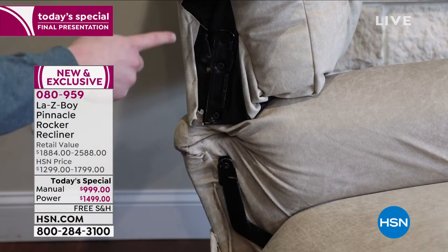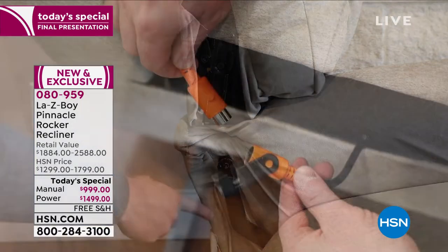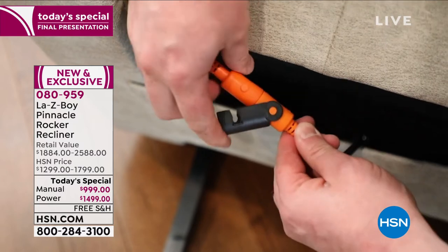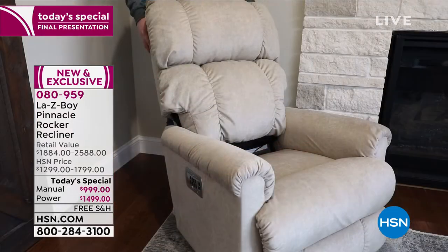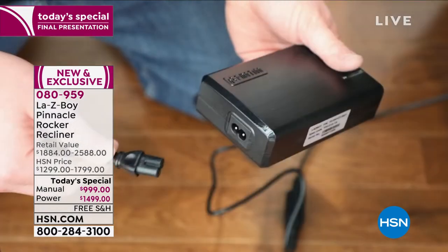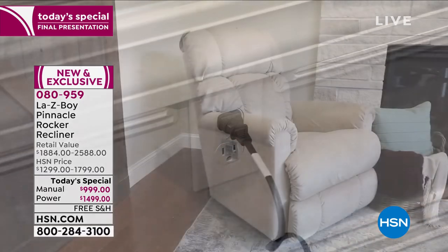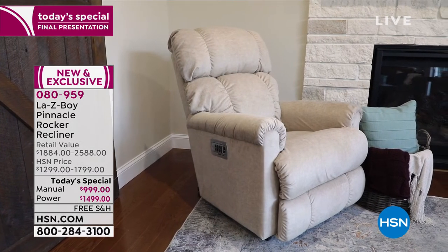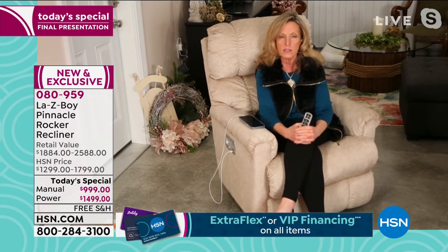It's so easy to put together — I call it a slide and a glide. On the power version, you have three hookups: two sets of connectors for the four motors. Slide the back on the rest of the way, then connect the power DIN connection to the surge protection box, which has two nine-volt battery backups. Then you're ready to use your recliner. The manual is just the back right on the base — that simple.